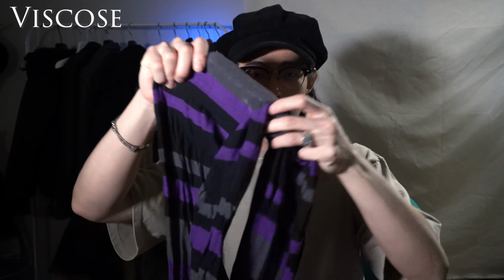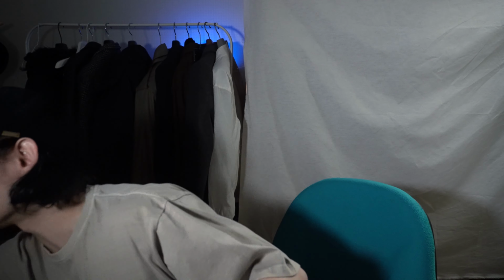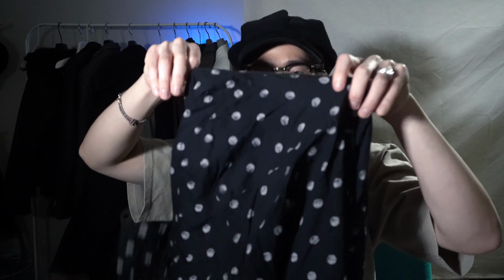And now, let's see some of the materials that I think you guys might be curious about. So, viscose. This is a viscose scarf, like a muffler, whatever it is. This is viscose, and basically it's kind of like a softer cotton. It's really soft. It's a bit more stretchy than cotton. I believe it's waste cotton. Anyway, so this is viscose. This is also viscose. So it gives a rayon-slash-silky feel, as you can see. But it's not as shiny as silk. That's basically the difference. But rayon, silk, viscose, you can think of them in a similar way.